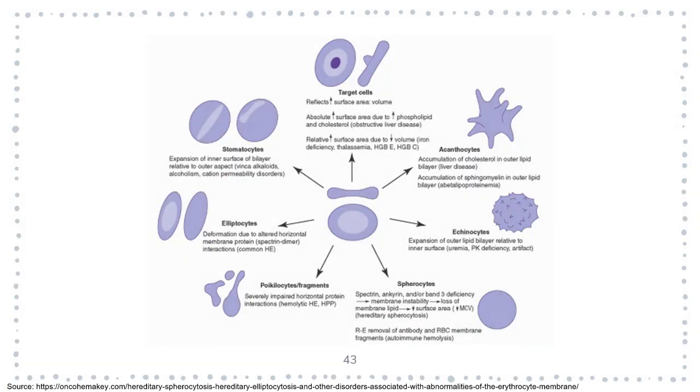This slide is here just for personal interest. If anyone wants, you can pause on the slide and have a look at the different kinds of red blood cell shapes that you can find on a blood film. But as I mentioned, from an exam point of view, you should be very well versed with spherocytosis.